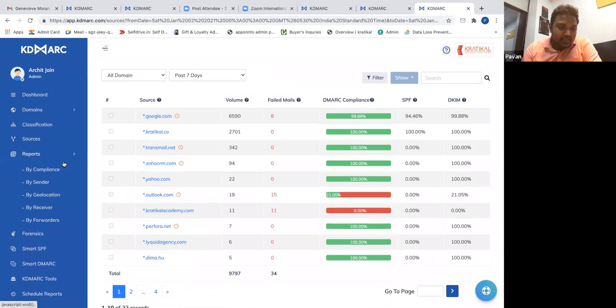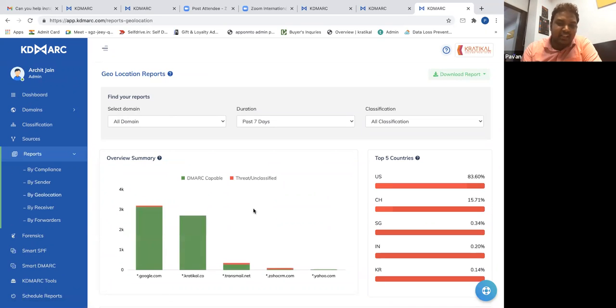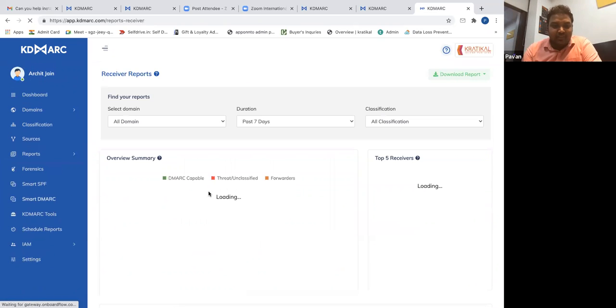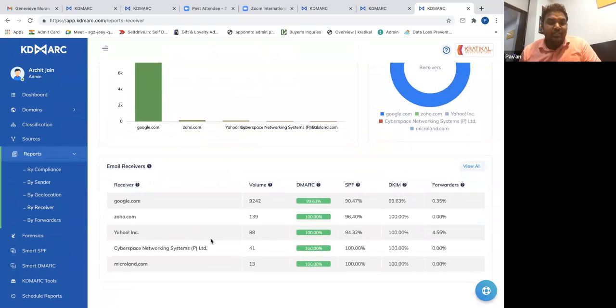Now going back to this, the same goes with geolocation: from which location your SPF is failing, what kind of threats you have, and so on. You get everything in this. The same with receiver. There's one more thing I wanted to point out for the marketing people: the receiver is a very important part. Receiver means the people who are receiving emails from you. Basically, with a marketing list that you're sending to your people, you don't know who the end receivers are. Let's say I have an email pawan@ethical.com, you do not know whether I am hosted on O365 or G Suite or any other service. So these are the receivers.